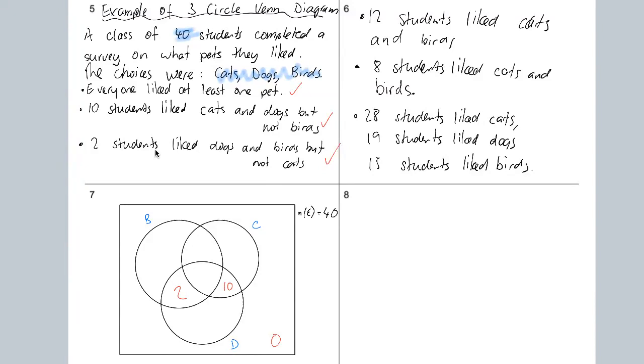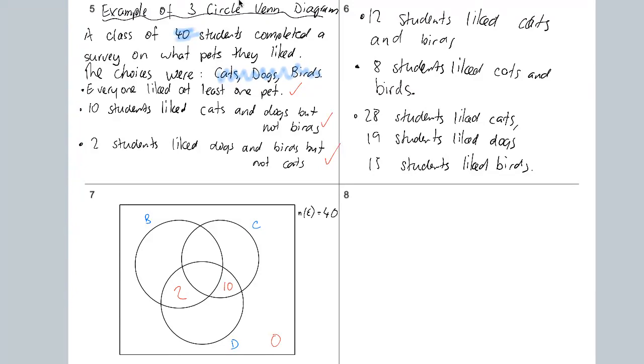All right, yeah, let's take 2. 8 birds like cats and dogs, which is kind of a good still, cats and birds. It's because I've got, this is my cats and birds here. Oh, what's that then? Wait, the 10 is birds and cats, and the 8 is dogs and cats. Okay, so this one's wrong.